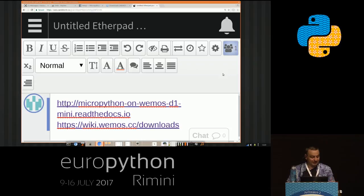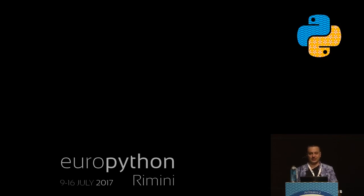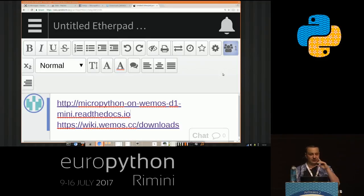Everything was fine. People started using it and the community started to grow. Sometime later, there came the ESP8266 board, which was initially invented as a Wi-Fi bridge for Arduino. However, people figured out that the CPU on this is actually 10 times better than on Arduino, and they figured out how to program it instead of Arduino. At some point, Damien George and Paul decided to try to implement MicroPython for this board. They did a quick proof of concept, which worked surprisingly well, and they started a second Kickstarter to finish and polish it. Now we have a proper implementation of MicroPython for those boards.